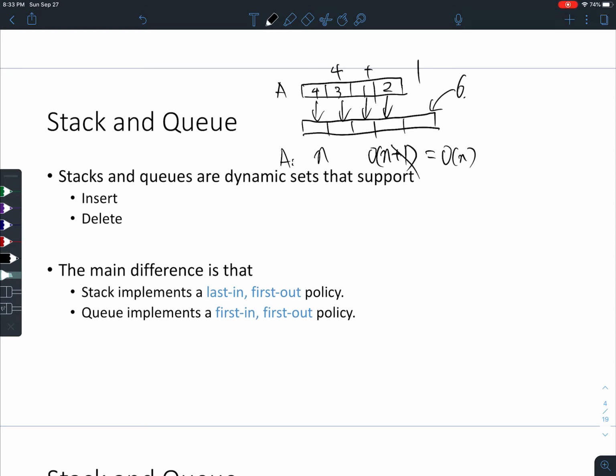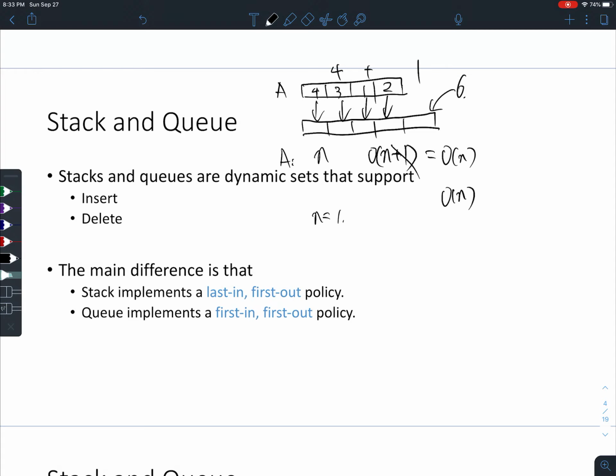And this is equivalent to big O n, because we only want to keep the dominant part, the most significant part. That's the reason why we eliminate the plus 1. So it is O(n) complexity, which means that to insert a single element into an array, the time complexity is O(n). The execution time linearly depends on the size of the array.